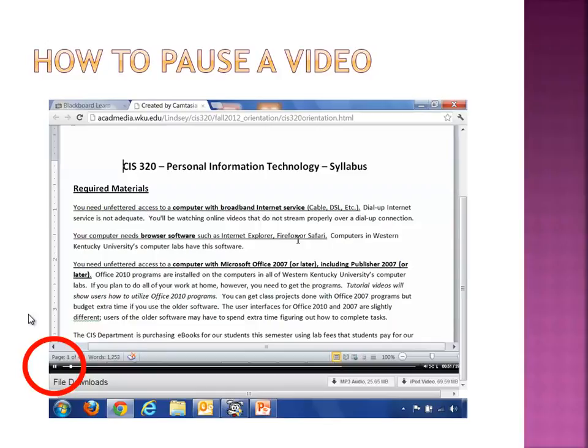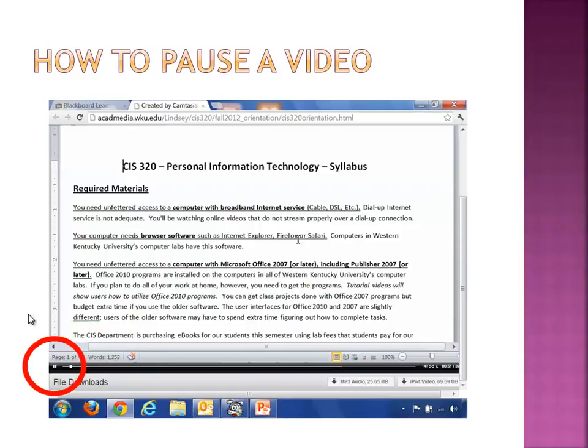So let's go ahead and get into this lesson about what is personal information technology. Personally, what I like to do when I start learning about a new topic is get some background or history about the origins of whatever it is I'm supposed to be learning about. In this particular case, we're talking about personal information technology. And so what is that? What does that mean?